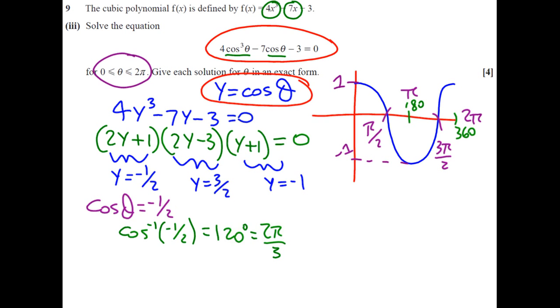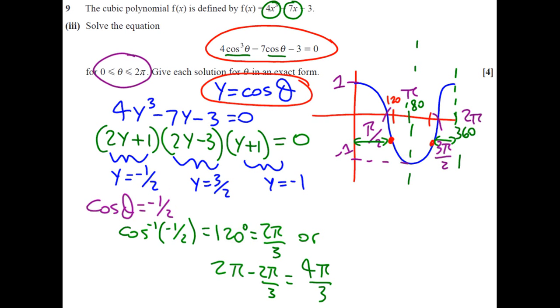On the graph, it's somewhere around here. Okay, it was 120 or 2 pi over 3. So the other answer that you don't want to forget is here. Okay, so that was 2 pi over 3 from 0. You want to go the same distance because cos is symmetrical. Okay, here, that's your line of symmetry. You want to go the same distance from 2 pi. Or 2 pi minus 2 pi over 3. And that's going to give you, I think, 4 pi over 3. Because, yeah, 4 pi over 3. So that's two answers from that one.